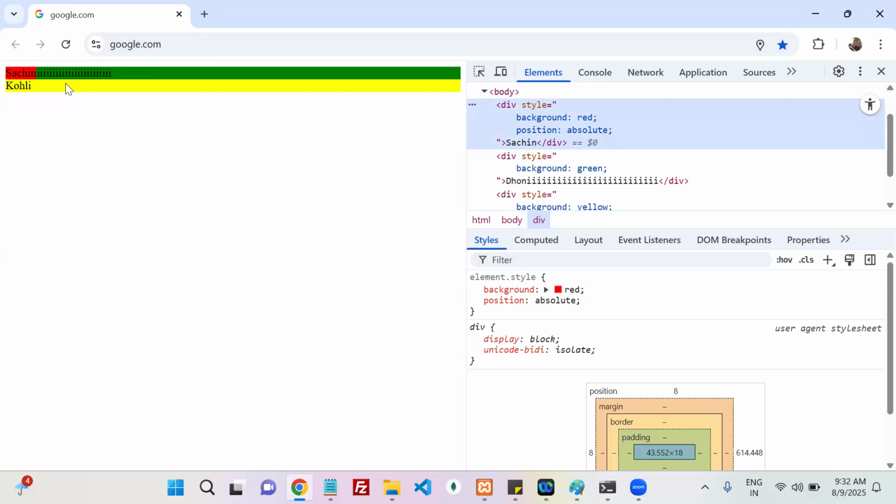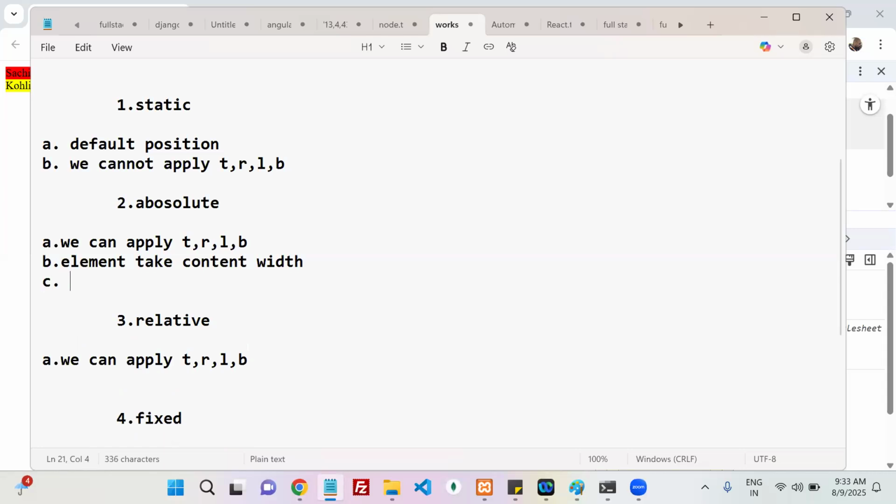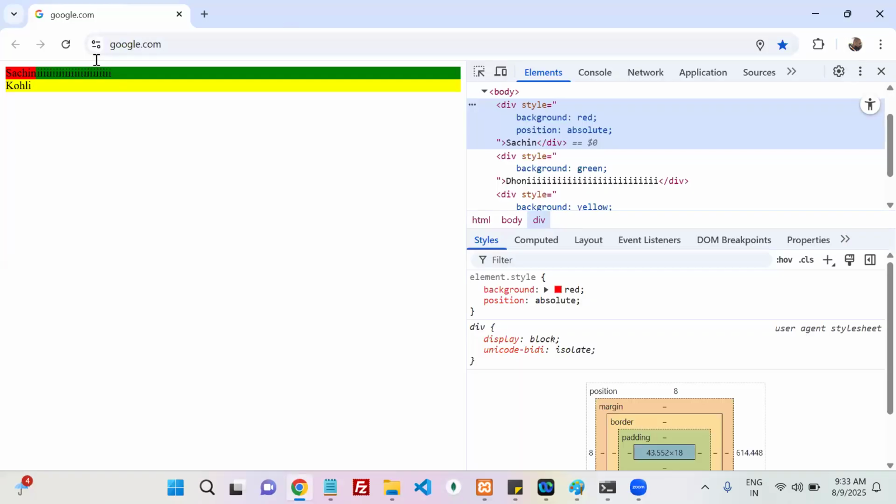Then only, or not. Okay, so I can say that whenever the position is absolute, that particular element removes its space from the DOM or not. Whatever full width it occupied in the past, that is removed from the DOM or not. Yes or no? Come on, this is the proof. So what is the next point? It removes the space from the DOM, from the browser document object model. That's the reason my Dhoni occupied Sachin's space. Agreed? These 2 points okay, everyone?